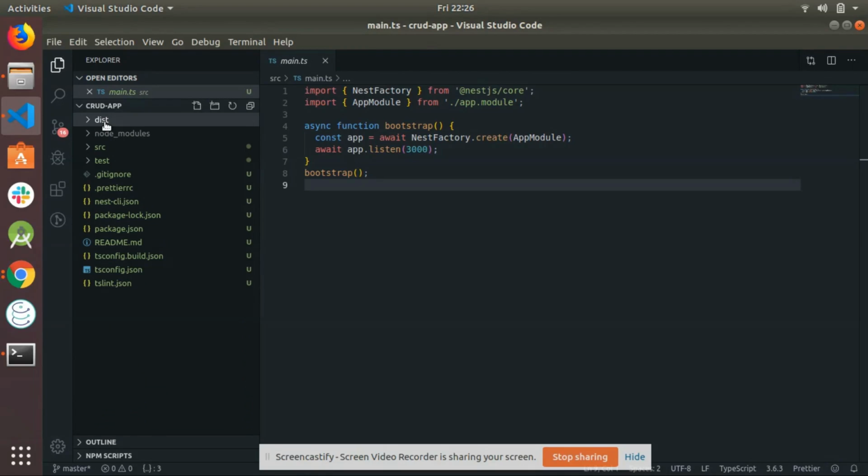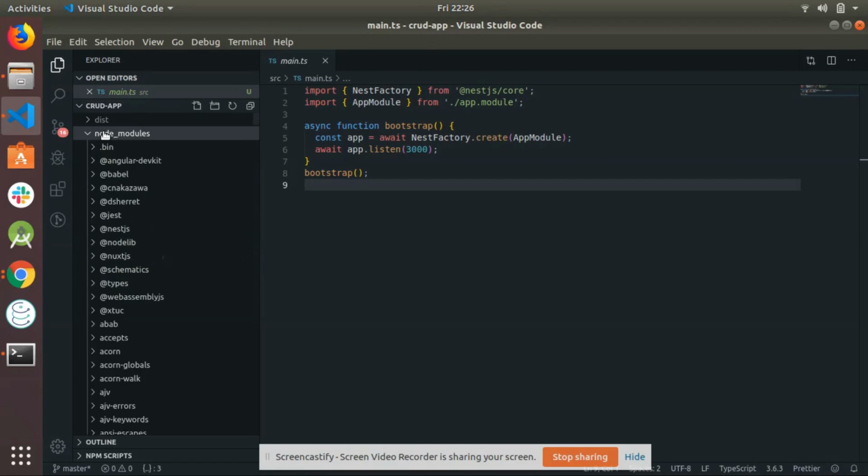When we run the Nest CLI build command, the CLI builds our project and places all the code inside this dist directory. The code inside this folder is production ready, and we only upload the code inside this folder to our server, or you can say we only upload this folder to our server.